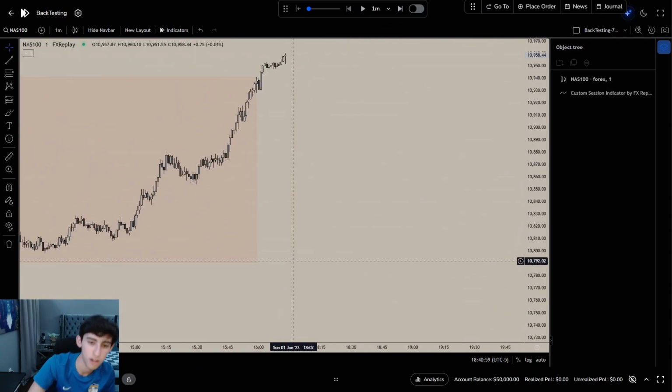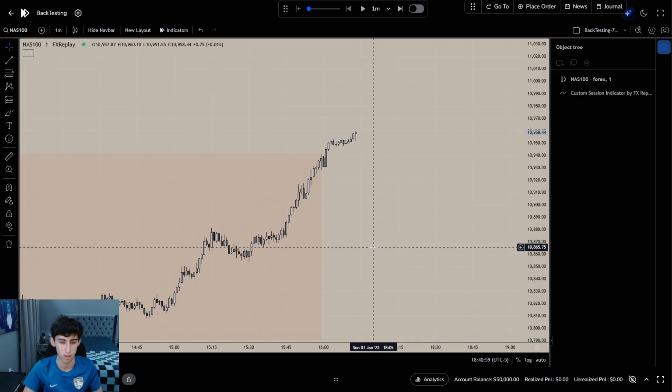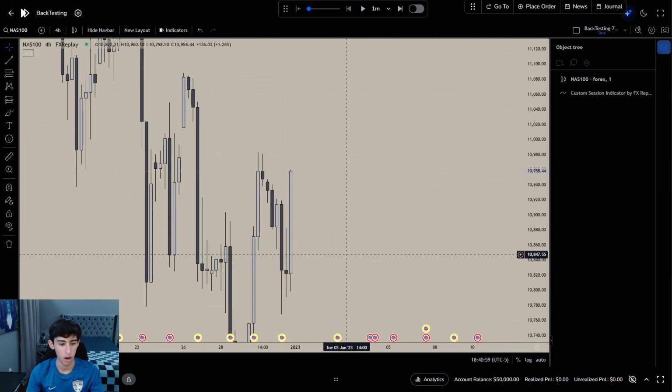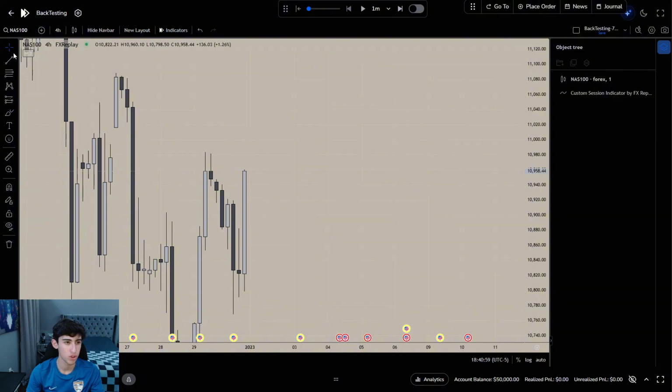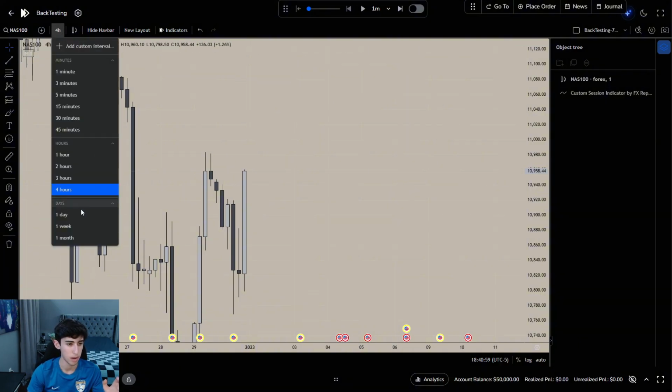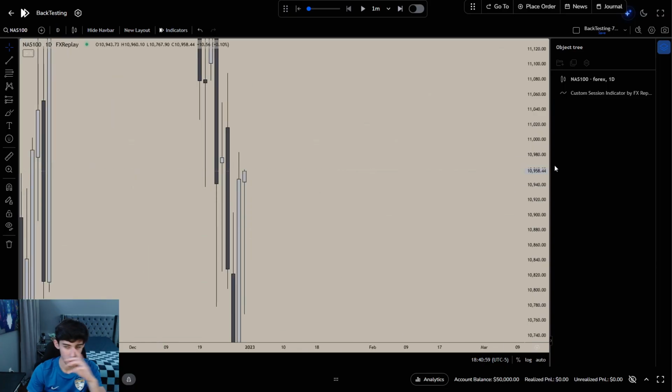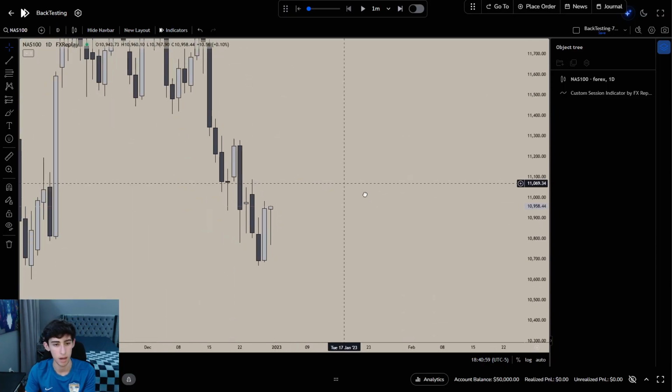My trading strategy, I am still refining. I've been on a pretty poor down streak right now on trading, so let's get into it. All right, so we're on NASDAQ right now. We're going to be trading NASDAQ and S&P, and we're going to see what's popping between both. So right now we're on the day time frame.